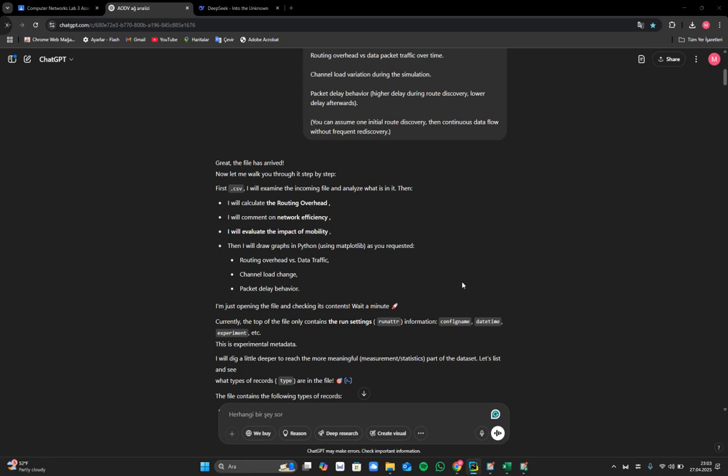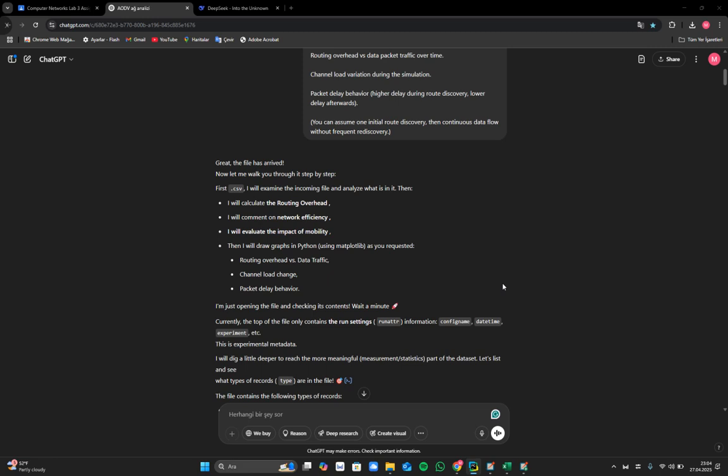This means a node only tries to discover a route when it actually needs to send data, and during the process it generates two types of control message. Firstly, RREQ, route request, and RREP, route reply. In the simulation, before sending the very first data packet, there was only one route discovery. That means in total just one RREQ and one RREP were exchanged. Once the route was set up, all 18 data packets were delivered successfully without any interruption. This shows clearly how AODV can keep control traffic to a minimum in a static or low mobility network.